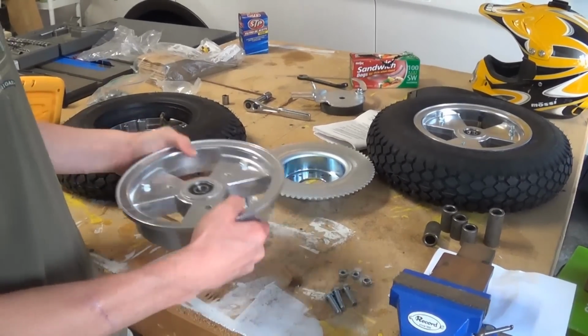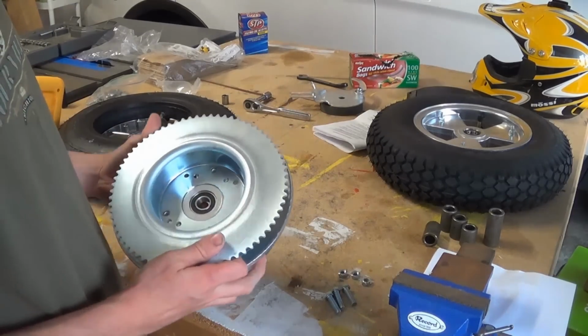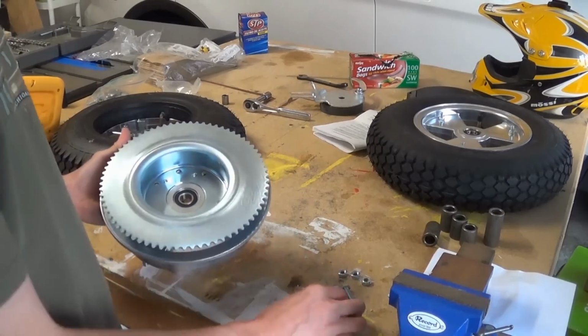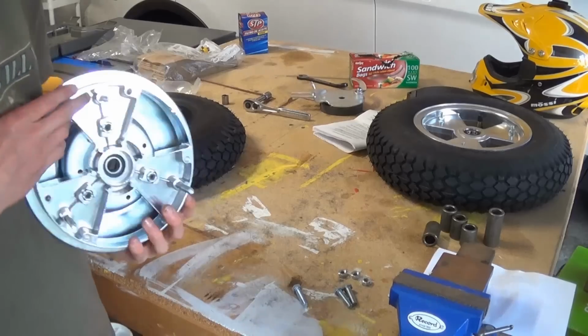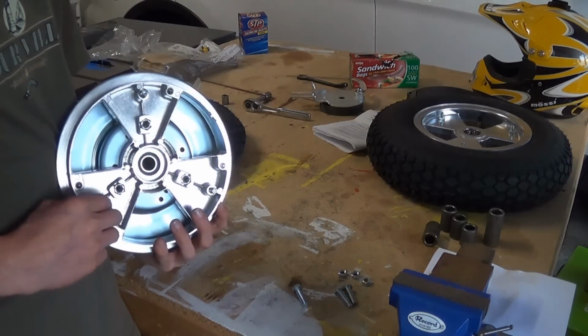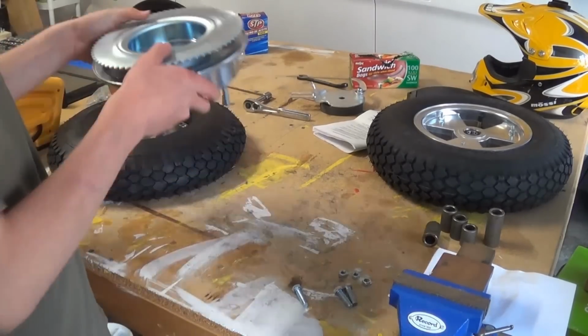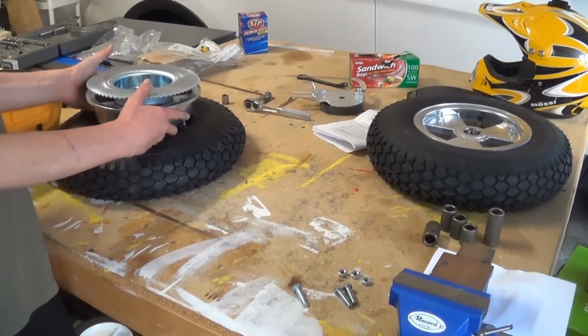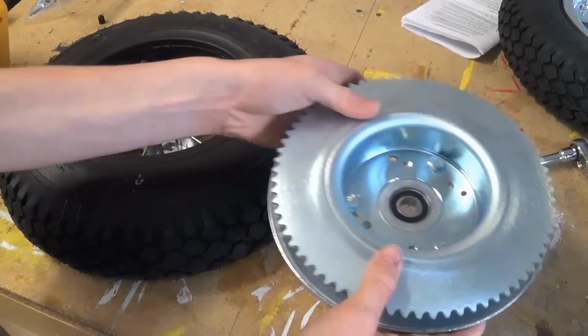First, I have to take the sprocket, put it on here, line it up with these inside holes, and using these screws or bolts, I will bolt it into these nuts right here, and I should be all set. So I'm gonna go ahead and tighten all this up, and then I will come back when I'm putting this all into like a sandwich on the wheel. So I'm gonna tighten these up real quick. So I guess it's all set up here.